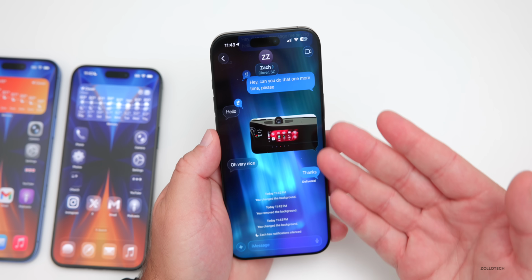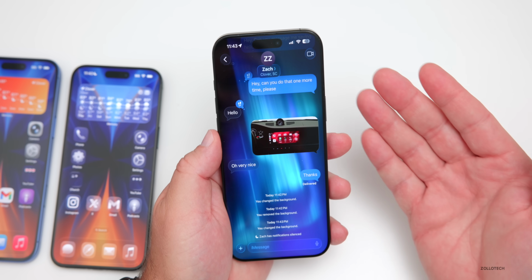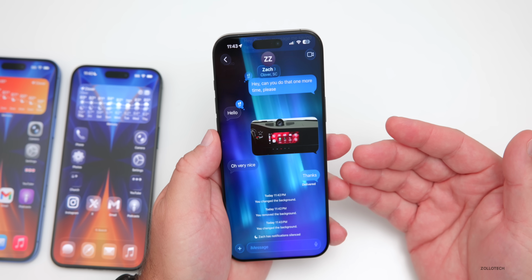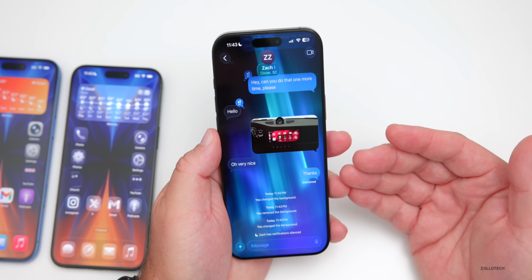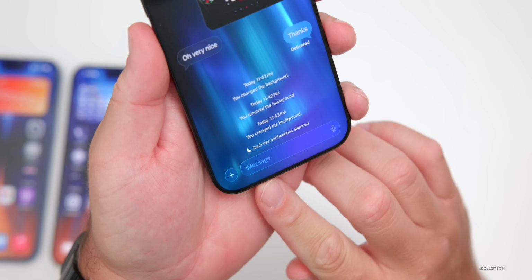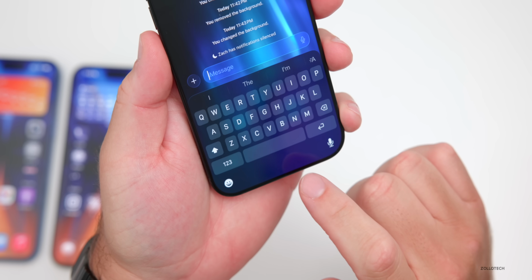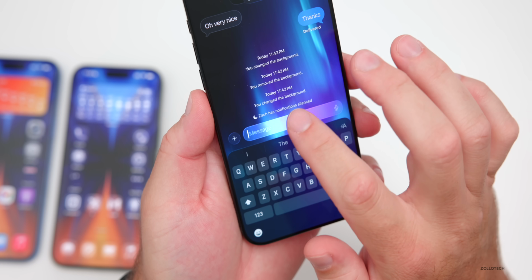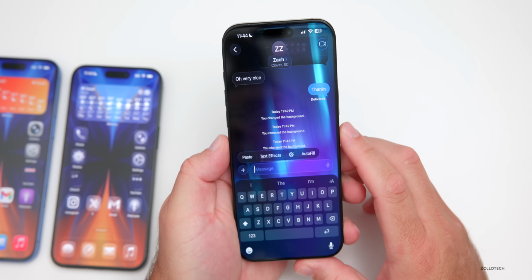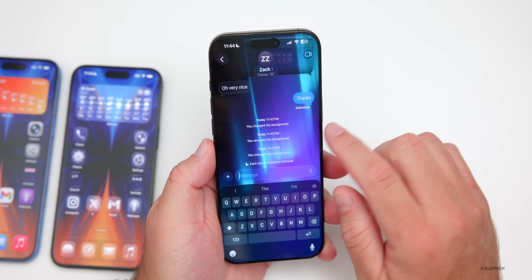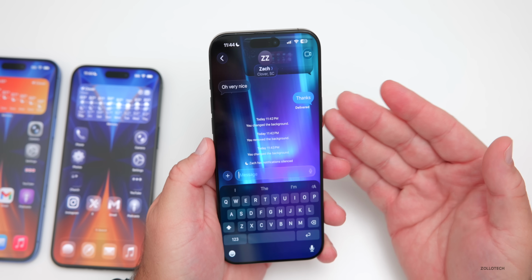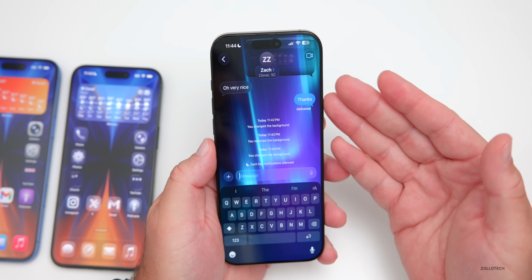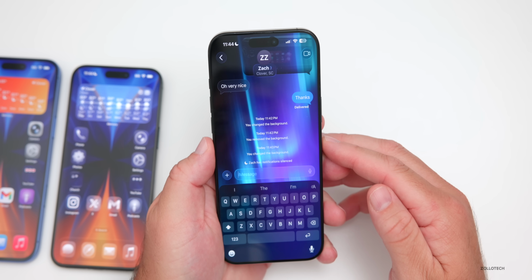So you'll see we now have a motion background. Now I will warn you, this heats the phone up quite a bit, seems to use a good amount of power as well, but many people like it. You can see the liquid glass icons down at the bottom, and if I tap in the messages anywhere, it highlights. So it has this really nice look to it, and definitely looks a little nicer. Of course, you can set whatever photo you'd like, and it syncs to the other person as well. They can change this and it will sync back, it seems.